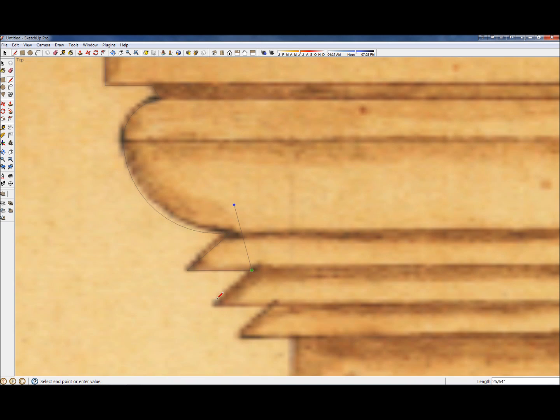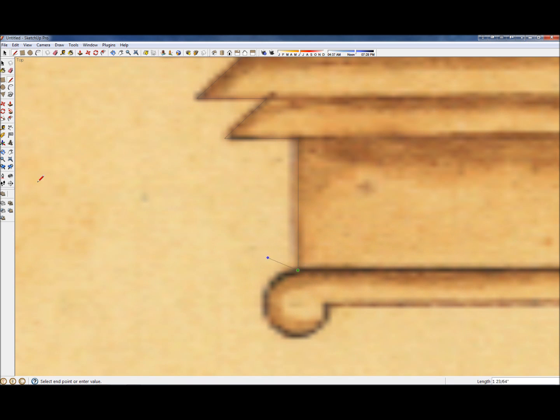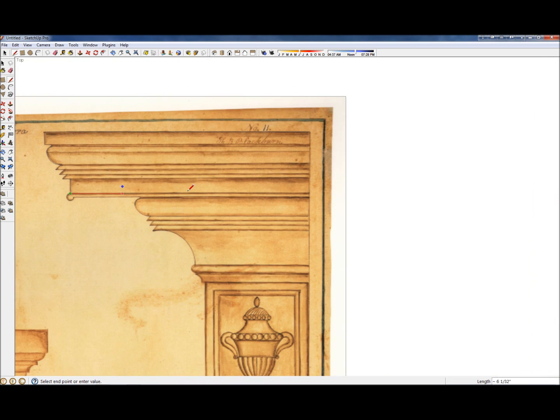I highly advise learning your shortcuts. A for arc, L for line, otherwise you're going to be doing a lot of traveling with your mouse up there to the menu bar. Now SketchUp's going to try and help you with some of the tangents. As you could see on the last one, it wasn't too good, but you can adjust those. You don't have to go with their suggested tangents.